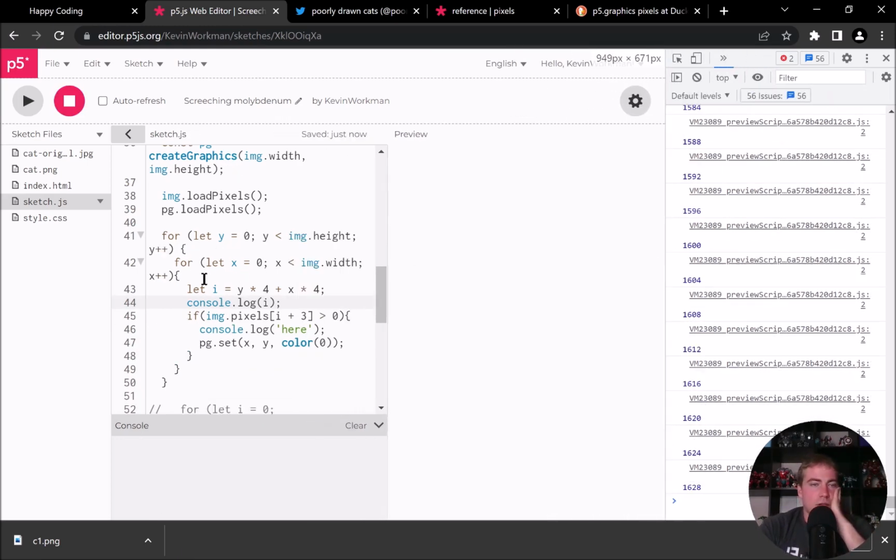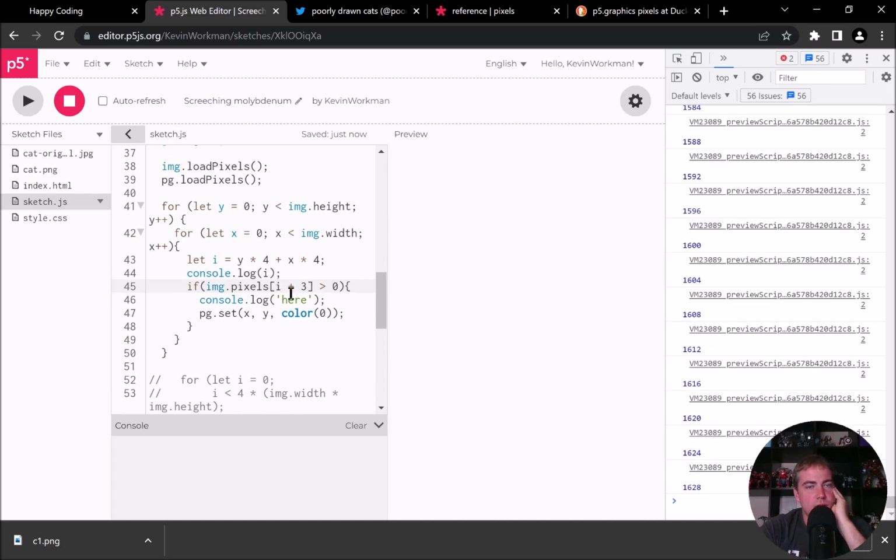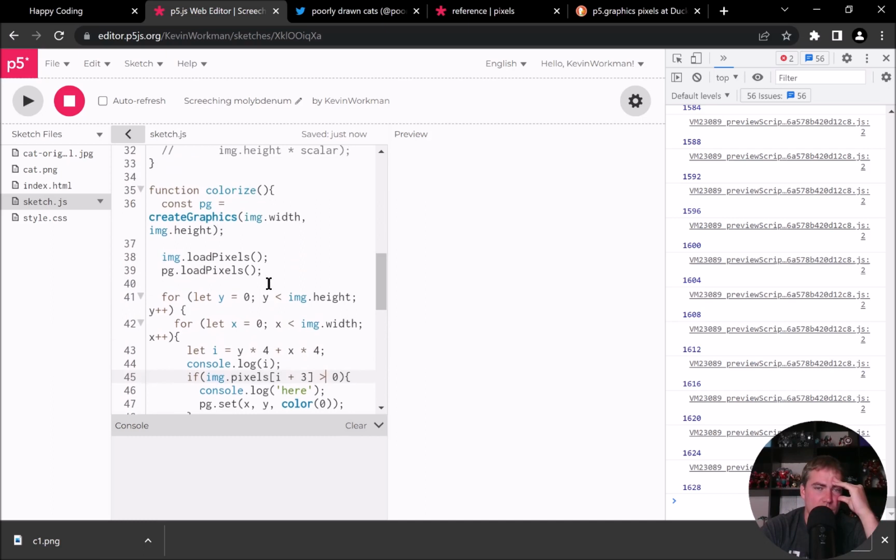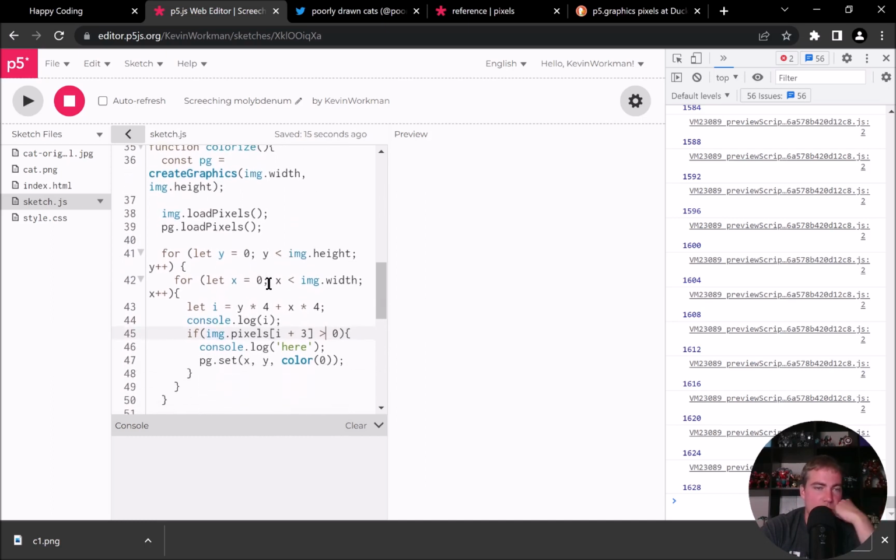Okay, so i is sort of working, but now this logic is not. If image.pixels[i + 3] is greater than 0, so it's never greater than 0? I don't believe you. It's got to be greater than 0 because we can see the... So this logic might be wrong.